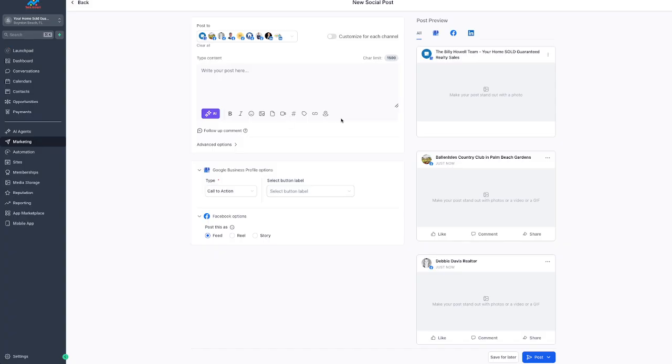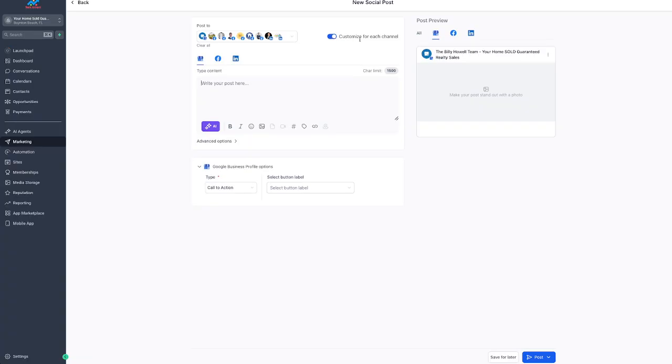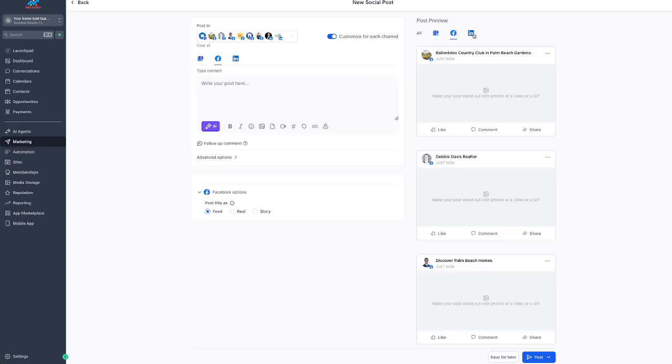One of the things you might see here is a character limit. The character limit is based on the least amount of characters available to a social media account. If this is too few characters, you can actually customize each channel, like Google Business, Facebook, and Instagram.